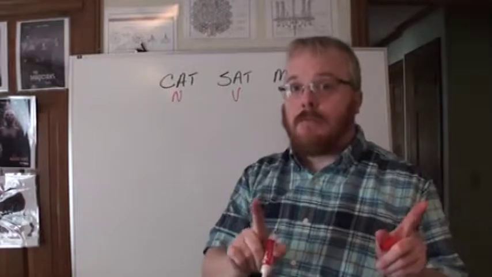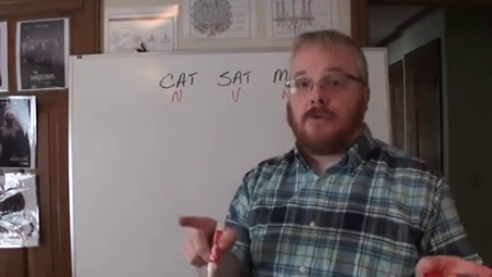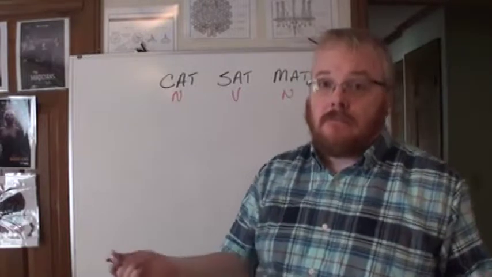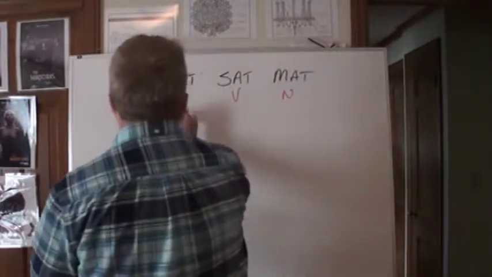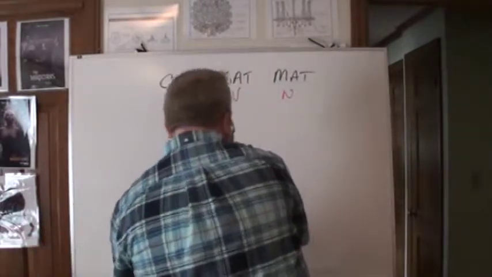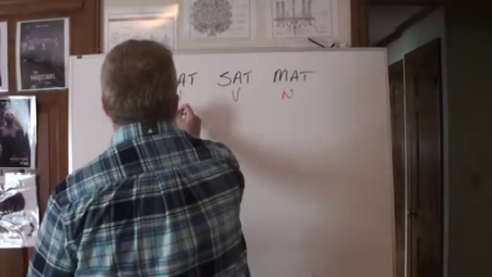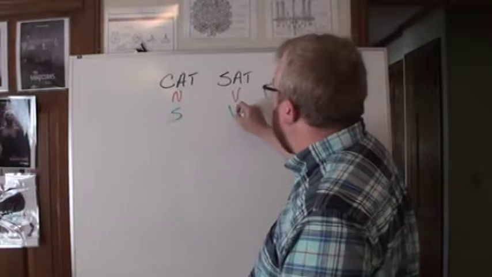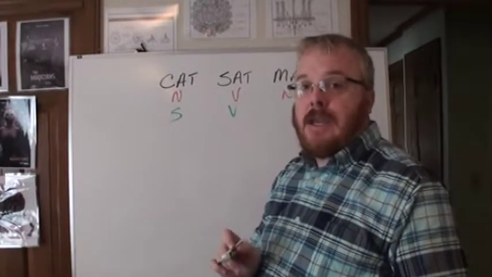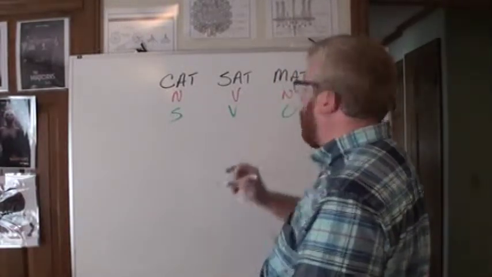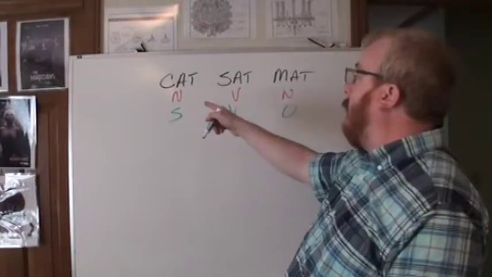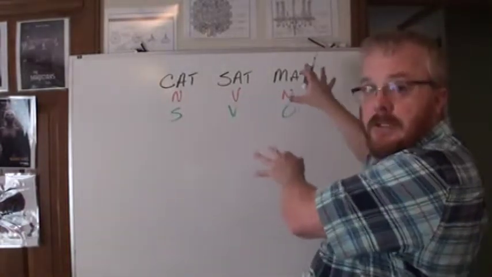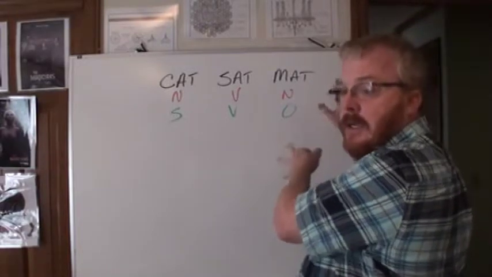But, equally importantly, if we were to turn this into a sentence, then we have to have a subject, verb, and an object. And so, our subject of the sentence is going to be cat. Our verb or action is going to be sat, and then the object is mat. So, whatever the cat is doing, it is being done here. So this is an object. This is what is being done to or on.